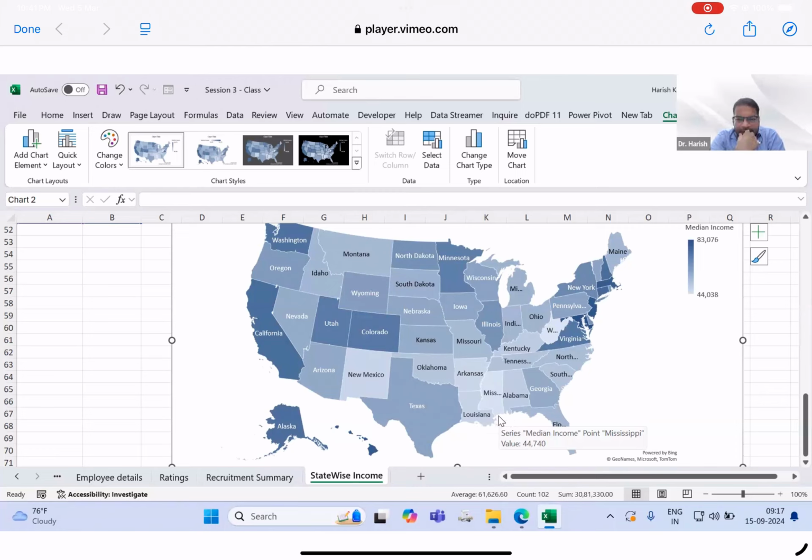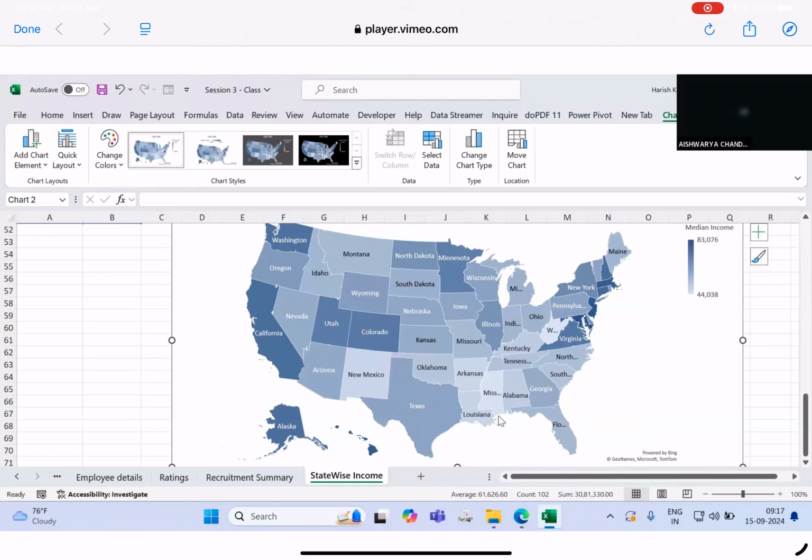Another use is where we can use a map to identify the median income or some pattern. In the case of a recruitment process, a global company recruiting employees worldwide can identify from which location, country, state or place most of the people have been hired. Or I can say the distribution of the recruited employees over the globe. That will be very helpful from an HR perspective if we draw a map.